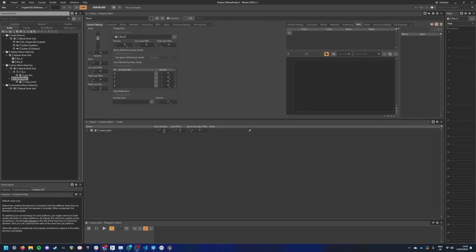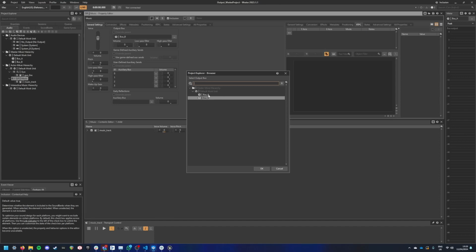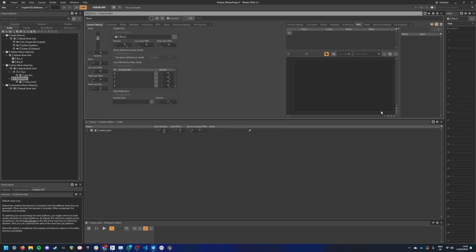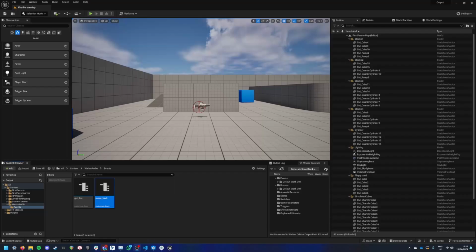One thing I am going to do actually, just while we are setting up our project, is route the music back to bus A, so that when we're demoing things and checking that we've got the implementation set up right, we can verify that that's working before we play around with output settings and things. So I'm just going to set that back to A for the meantime.